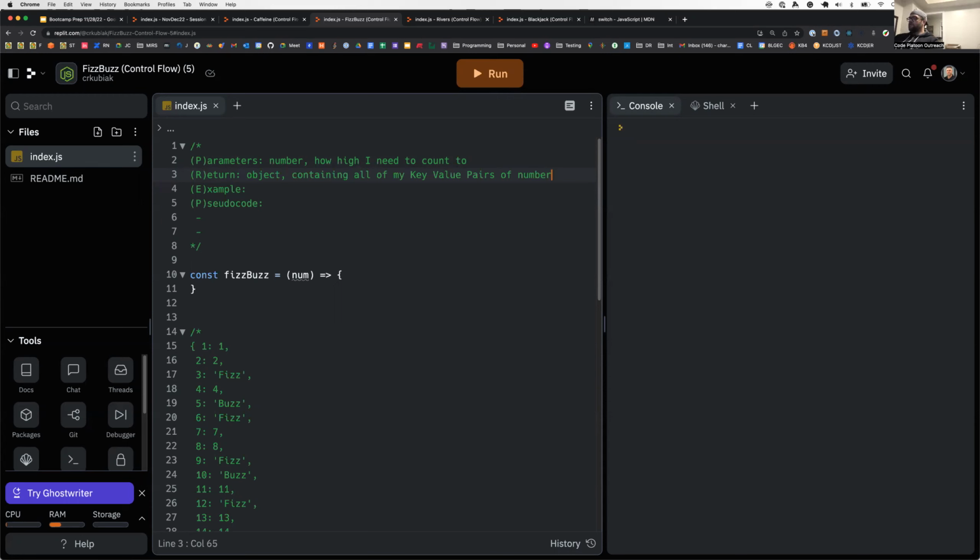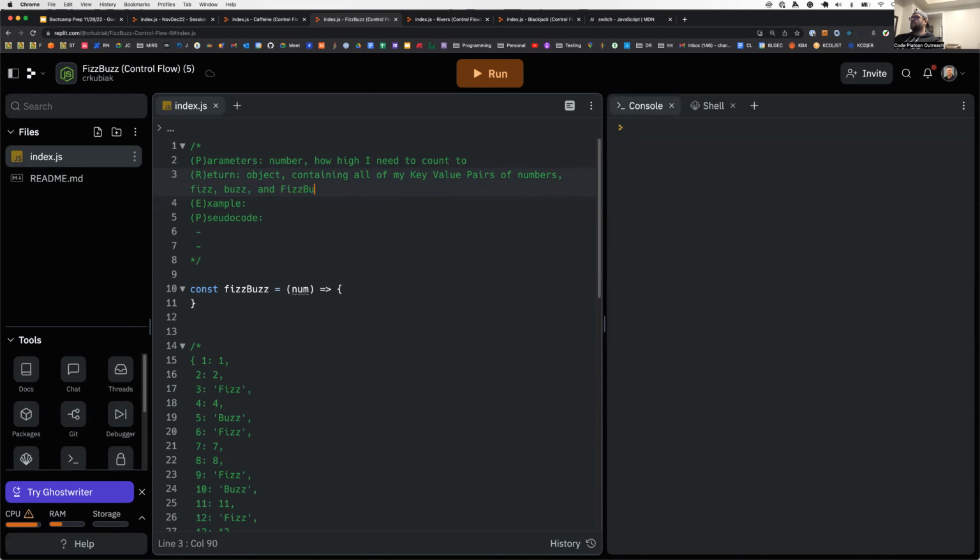All right, so okay. So first things first, I will need an object to store all of my KVP, so key value pairs, right?